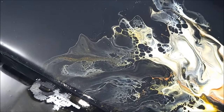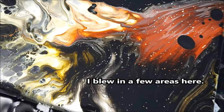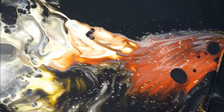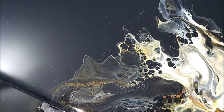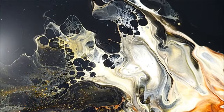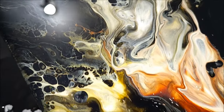I got all the air bubbles out, and I know I'm going to get a lot more cells. No silicone and no Floetrol, guys, at all. None. But I knew it was going to cell up because when I torched it, I could see the little specks underneath. God, look at that shimmer. I am loving the colors.